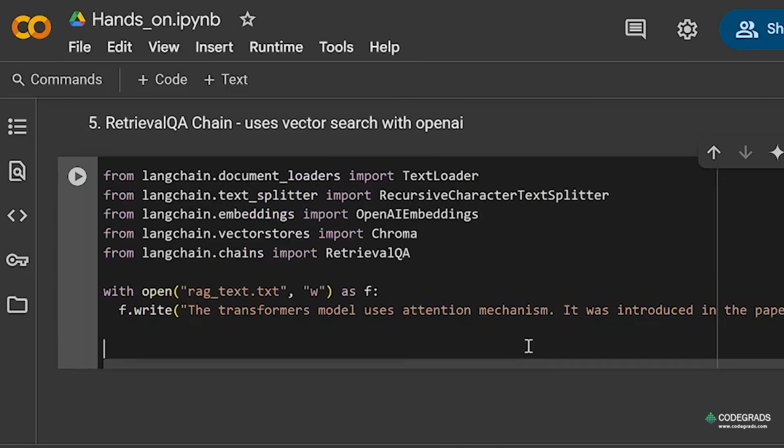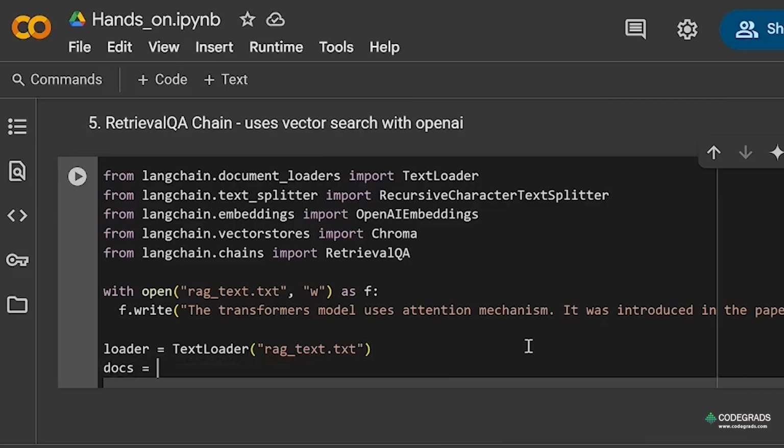It will be stored in a directory. Now first of all we need to load the document. So for the loader we have the text loader. I'll mention the file name, that would be rag text dot txt. Then I'll say doc equal to loader dot load.